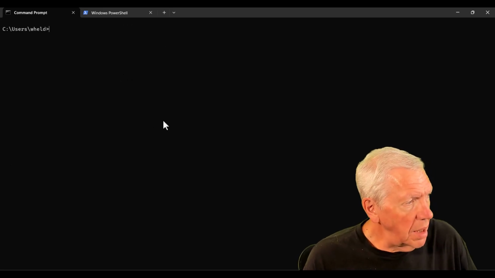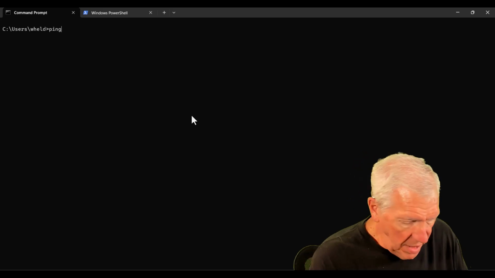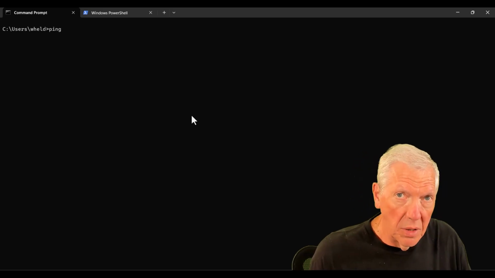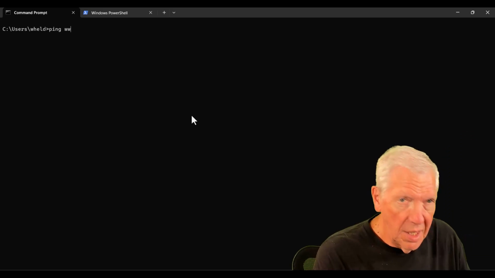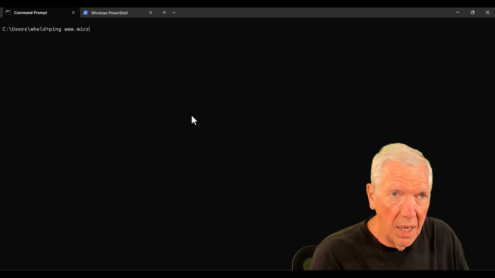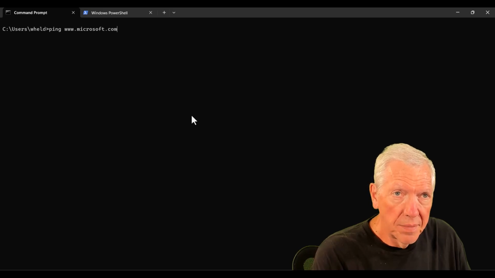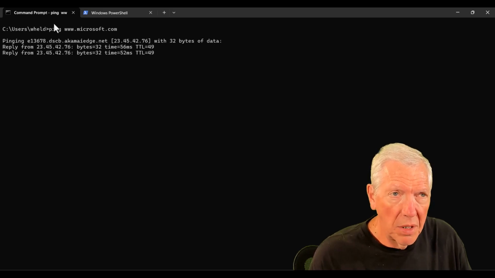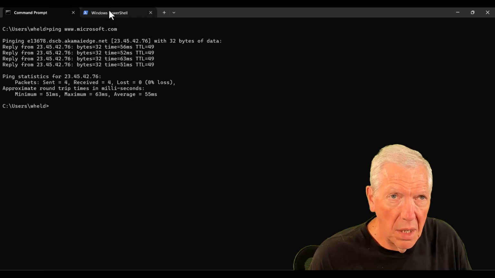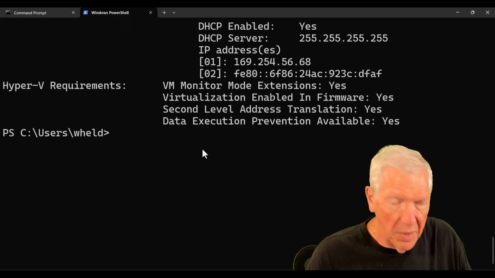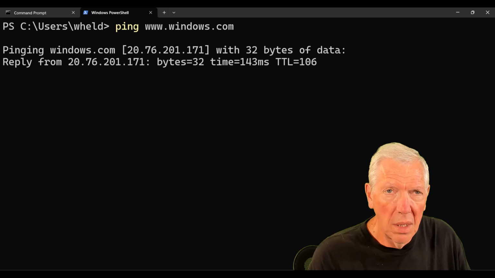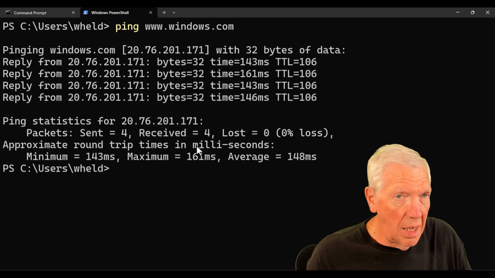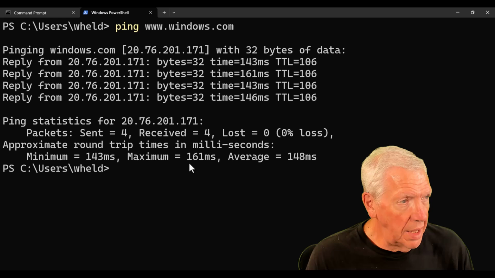Let's look at a couple of others. Okay, so there is a ping command. Ping is universal, so it's good for Windows, for PowerShell, Windows command prompt, and for Linux. Let's ping a host. Let's ping Microsoft.com and see if that works here in PowerShell. It works just great in PowerShell. Command prompt, if I clear the screen, I do a ping Windows.com. It'll ping that way as well, so that looks really good. It works that way in Linux as well.